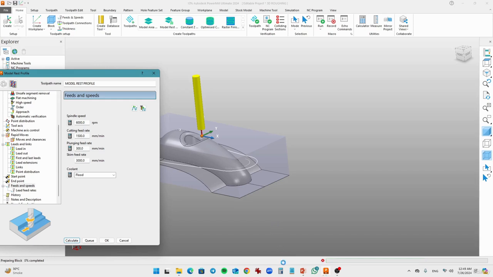It's going to calculate the flat areas, comparing with the block. It will take some time because we have material from the 1 millimeter step down in the previous operation, and we have to do the rest machining at 0.5 millimeter step down. Let's see how it actually looks. It will take some time depending upon your system specification. Okay, just wait.